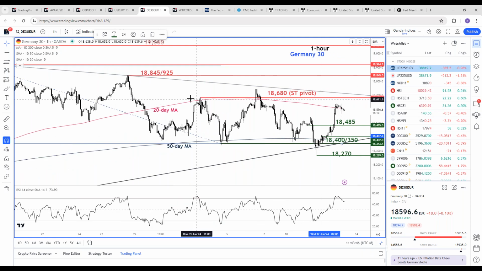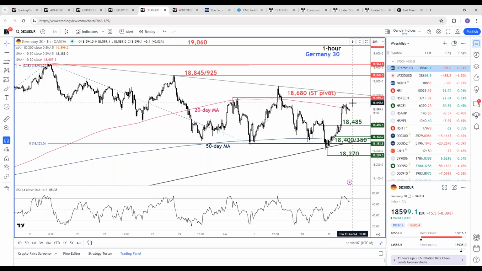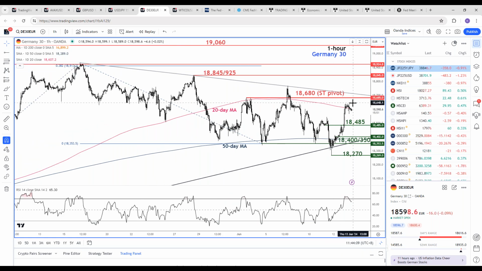We are also confluencing with the 50-day moving average, I think, as a support as well. And if you do the Fibo retracement of this last push, last rebound, it's also close to the golden ratio of 61.8%. However, if we start to see an hourly close above 18,680, then that will invalidate our short-term intraday bearish bias for today, to see the continuation of the bounce to expose the next resistance level at 18,845, then thereafter followed by the current all-time high area at 18,925. Okay, so that's for the German 30.